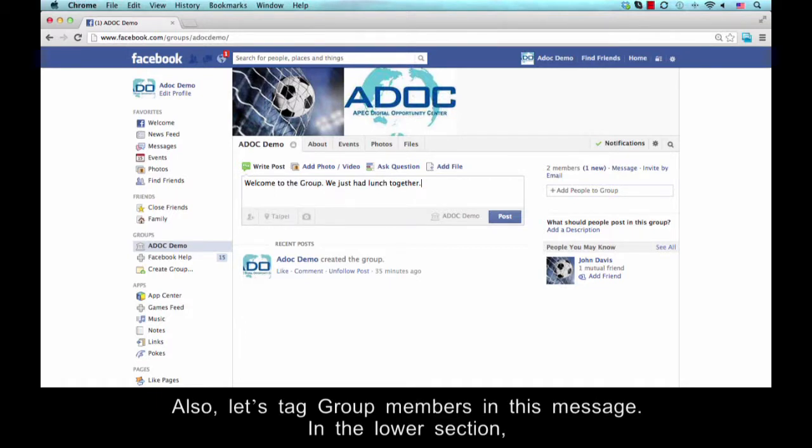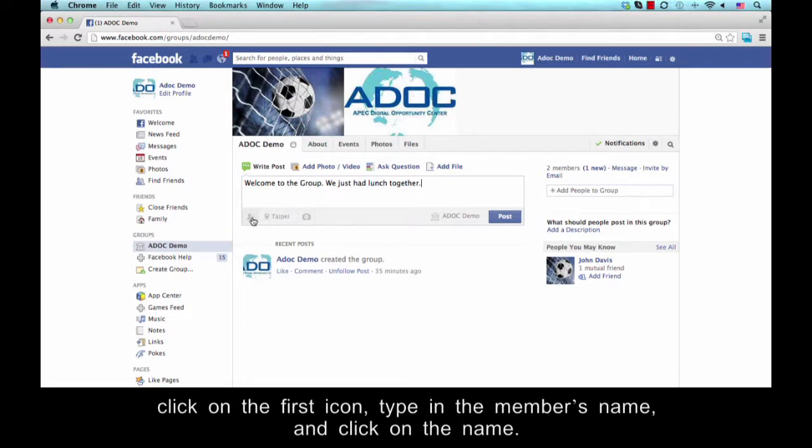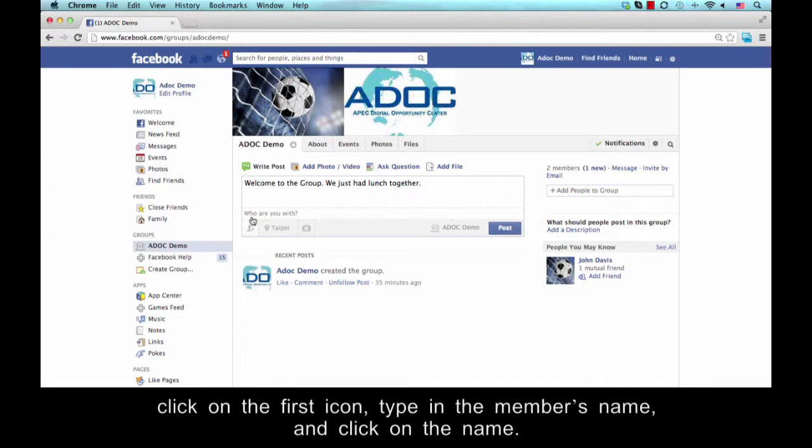Also, let's tag group members in this message. In the lower section, click on the first icon. Type in the member's name, and click on the name.